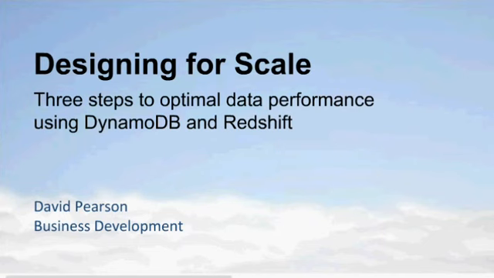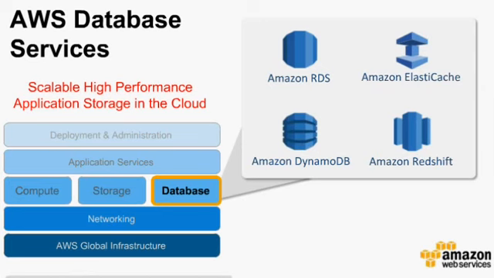In Designing for Scale, we've decided with this webinar to focus on digital advertising. It's been a very highly adopted industry for DynamoDB and Redshift. And so we decided to talk about designing for scale and relate that to the types of implementations we're seeing in that particular industry. I want to cover a few things. We're going to start with a very brief introduction to database services, and then I'm going to walk through the main players in the context of how they are employed in an ad-serving environment.